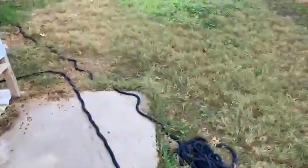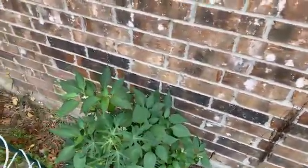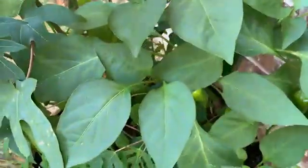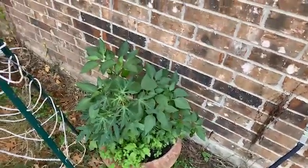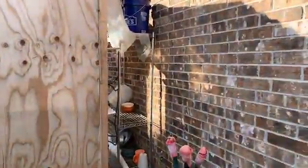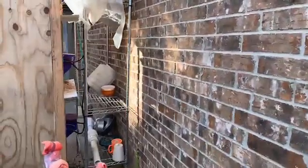We are also trying to grow some stuff. We really don't have a green thumb, but my mother does. So she does most of the growing. And you can see right there, it's a chunky little thing with other little ones coming in. So we have that one out here because it's winter. We're about to take it inside, and then we have like 5 or 6 other plants inside the home as well. This is the back of the Tower of Power. We have another bucket that's just for the tower, and then we put extra stuff right there.